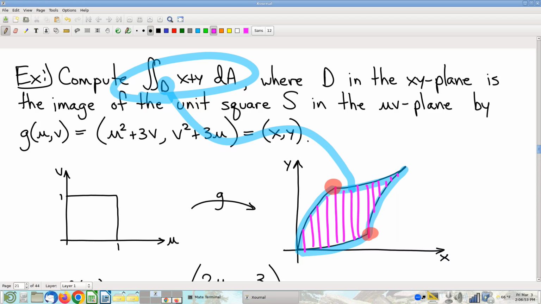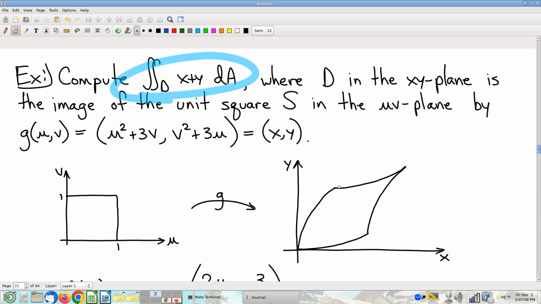You could say, okay, well, how about if I slice it in the other direction? And again, you hit the same 2 corners, just in a different order, I guess. But still, you hit 2 corners, you have 3 integrals. Nobody wants this. Okay, so bummer of an integral that we face here.